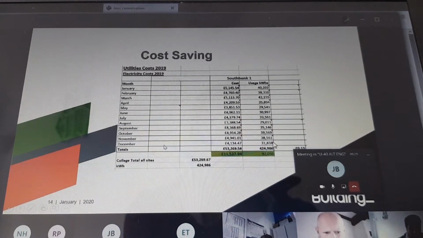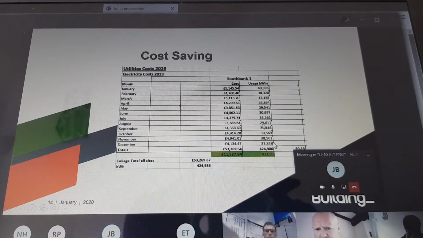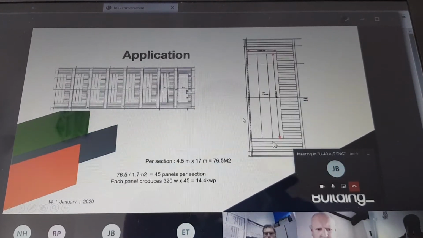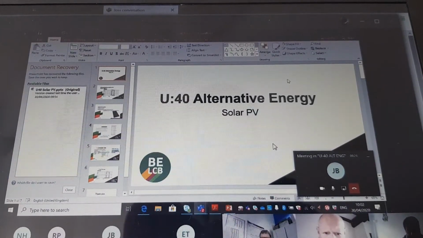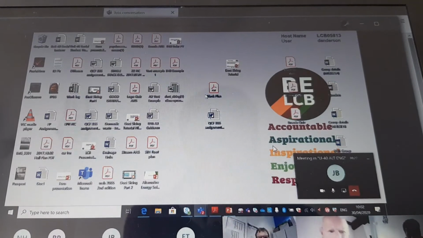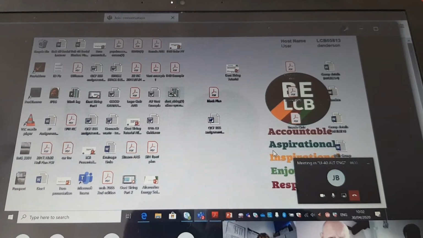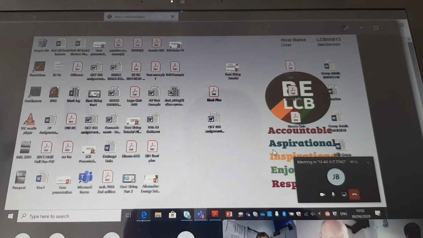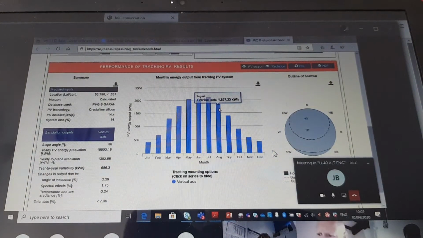Because even in August, we're still consuming 29,000 kilowatt hours for that month. So when you look at the tool, go back. I need a PDF of it somewhere. Yeah, I've lost it. Oh yeah. So in August then it was 1,837.